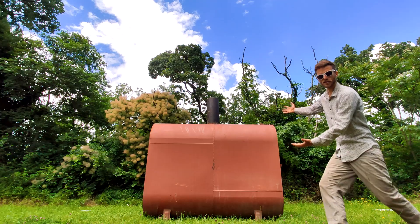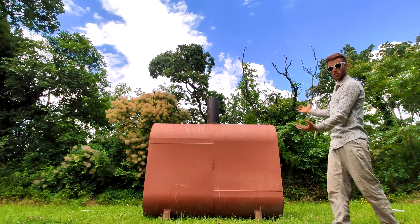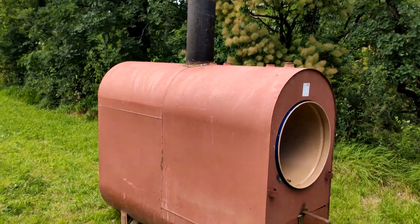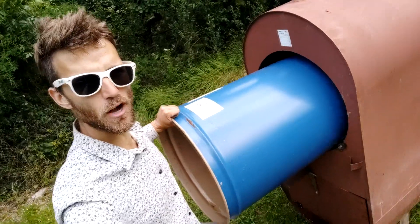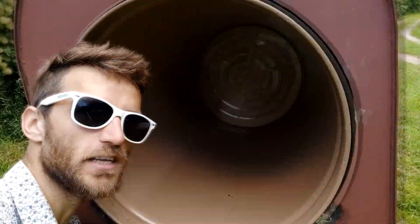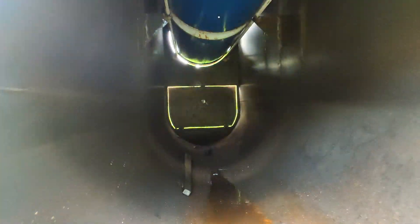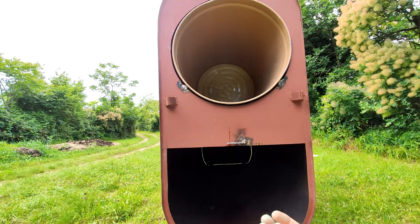I have created my very first pyrolysis reactor to transform the biomass of my forest into valuable charcoal. I've used a 2000-liter steel diesel drum and transformed it into a very basic retort system. I'm using standard 200-liter metal drums that can be shoved inside holes that I cut out — inside here will be the biomass transformed into charcoal. Underneath I will make a big fire that will burn hot and create a really high temperature within the retort chamber. I have small holes on the bottom to release the syngas so that the syngas can produce flames and reheat the system.